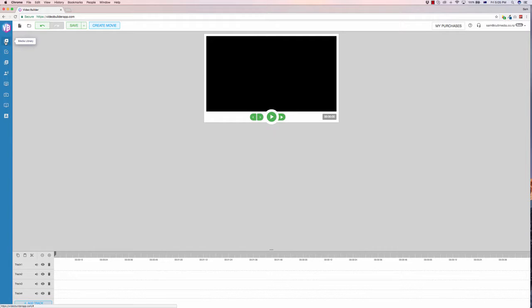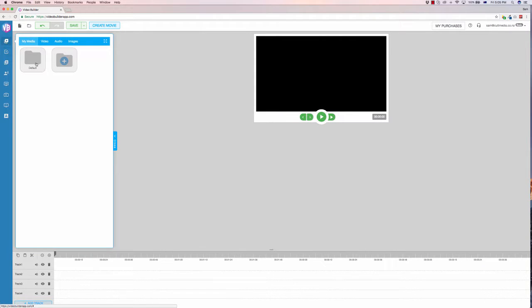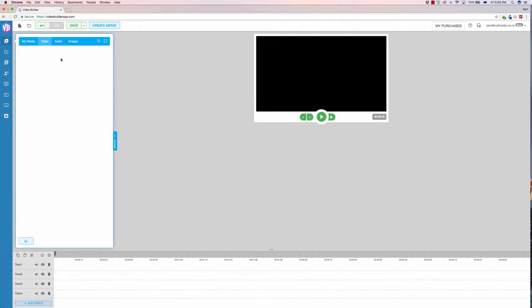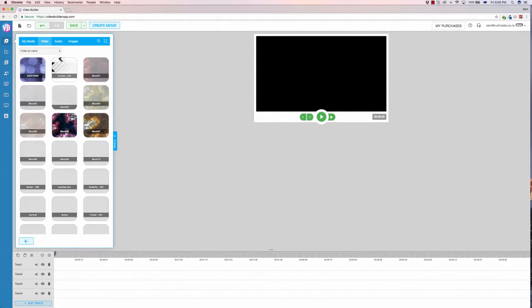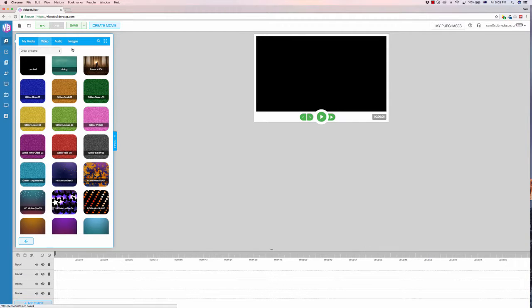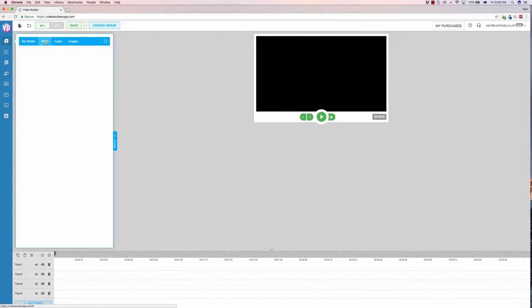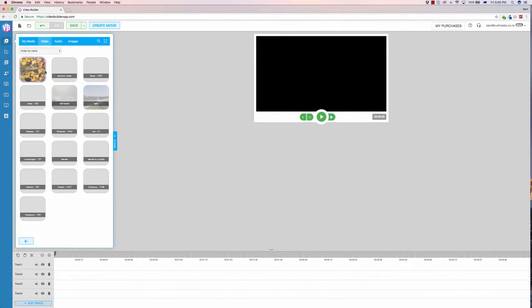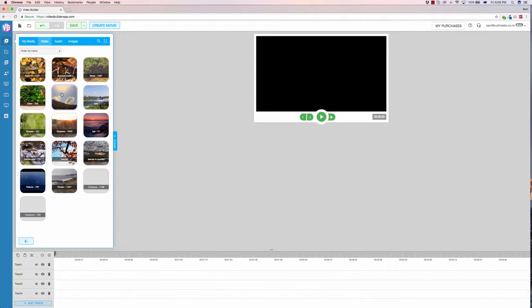On the left we have a little toolbar and we have a media library. Okay, there is a default, you can upload your own media, so moving backgrounds, video assets, things like that. There is also a whole bunch of default stuff too, so we've got animals, backgrounds, sports, travel, all sorts of things. So we can go backgrounds, we can see different blocks and things like this. If we go back into different categories, we go backgrounds, we got nature, we can find one here that we can put in. So here we go, we got some nice little clouds.